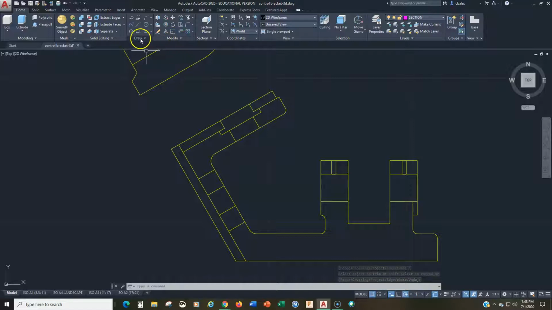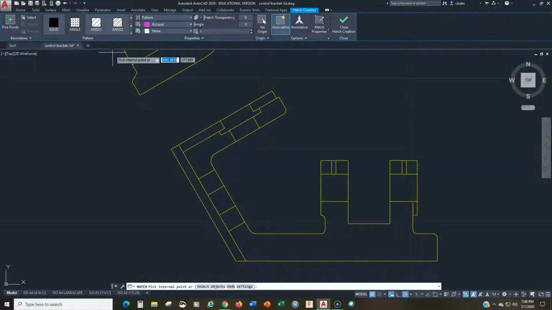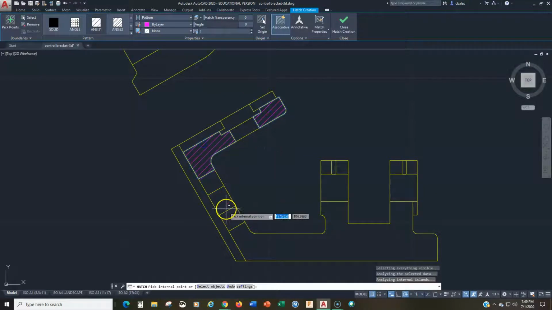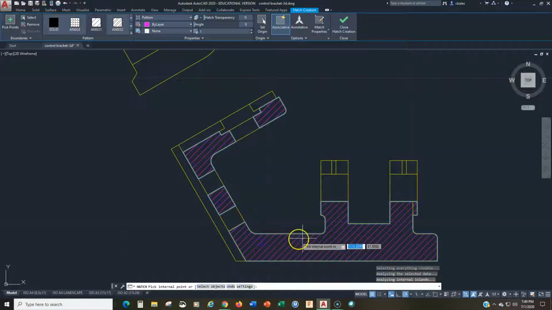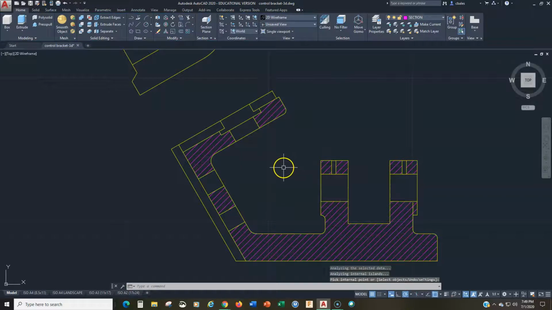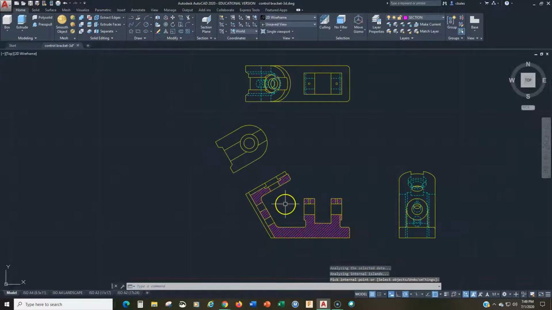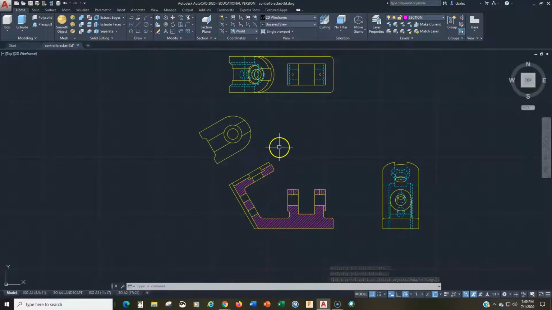Section view, draw, hatching. Let's go ahead and make sure we're on the right ANSI 31 layer, and we pick in there. All right, and we'll close our hatch. There we go. Now this other auxiliary view, let's figure out where that went.